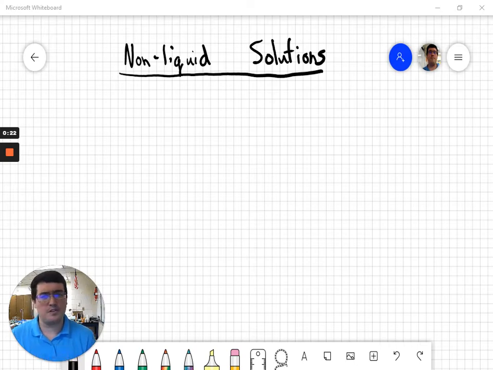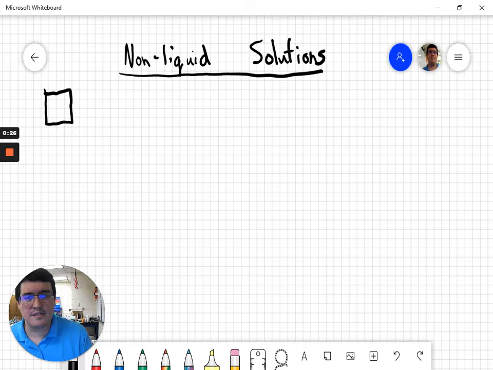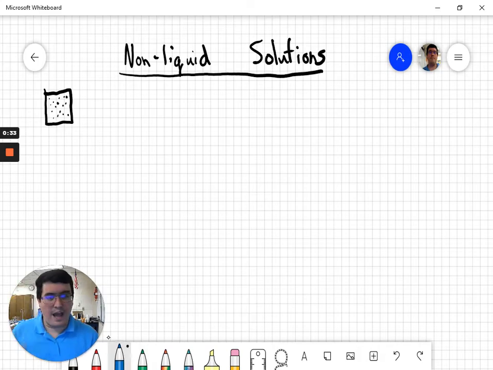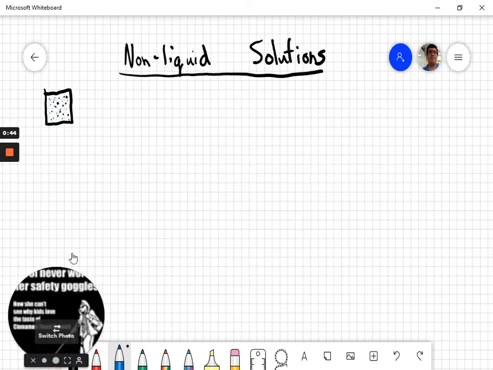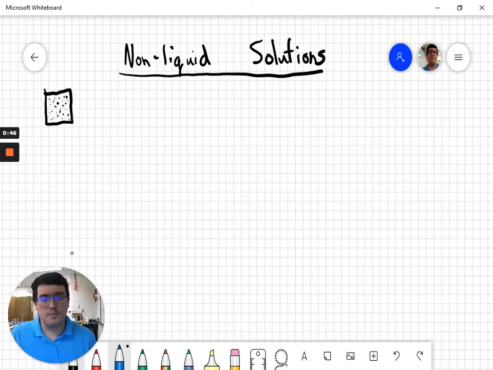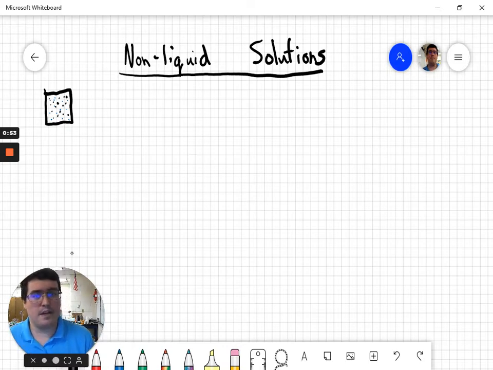And when I mention non-liquid solutions, remember we think of something like if I had a sample of that something, and everywhere in that something you could find a mixture of items that are dispersed evenly, right? So everywhere inside this square, we're going to have a mixture of blue and black dots. So what's something that is a solution that's around all of us? Oops, sorry, my photo keeps going away there. What's something that's a mixture around all of us? Well, air is a mixture.